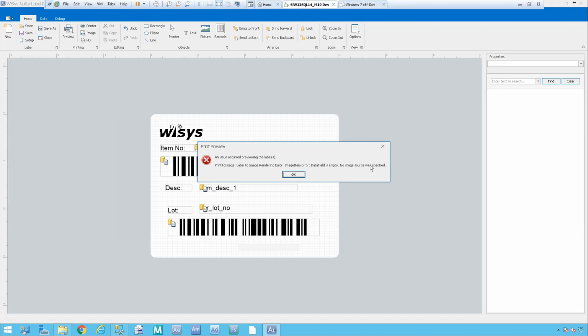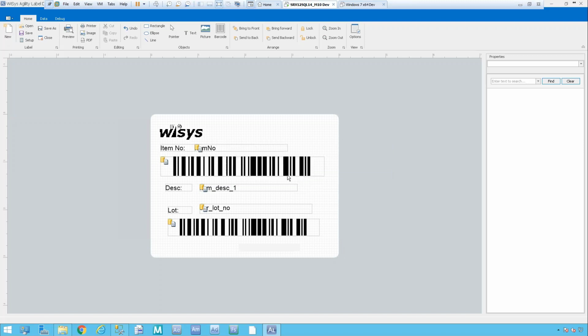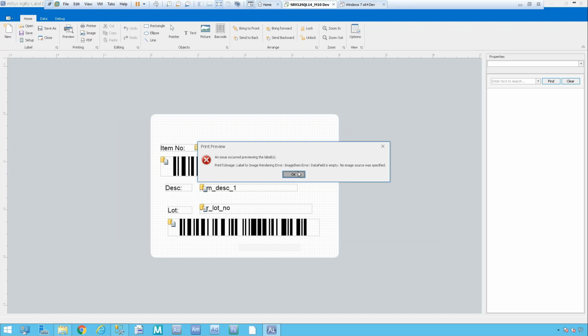No image source. Well, it's worked on all the others, but let's try. Nope.